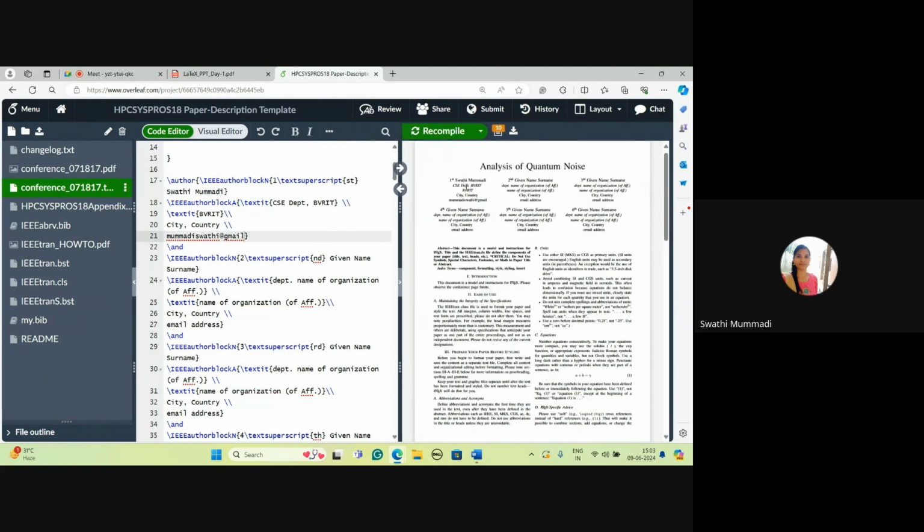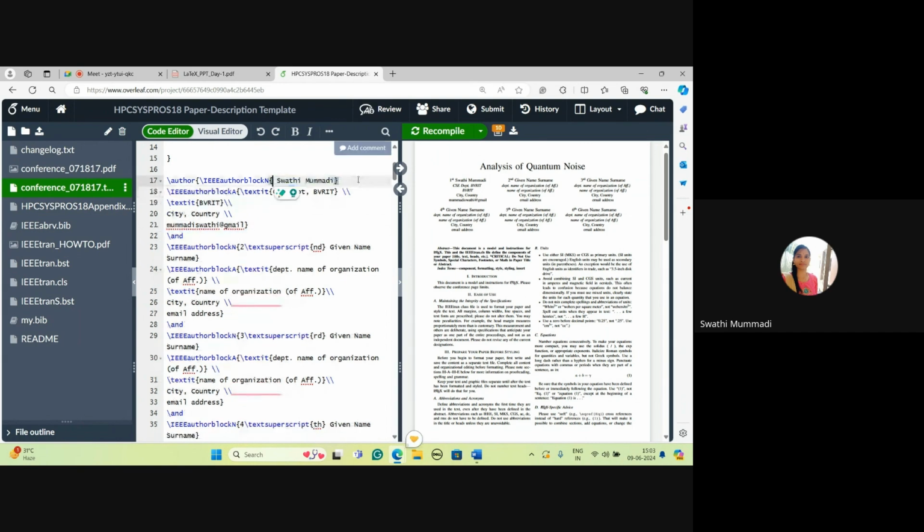See, first author names have been modified. If you want to represent it as first, then represent it. Otherwise, no need of this. You can also remove this one first. Usually in their template they have given it like that, but in case you want to modify, you can remove that also.